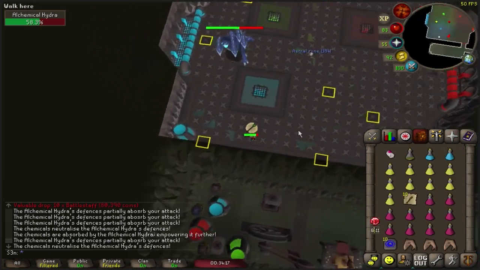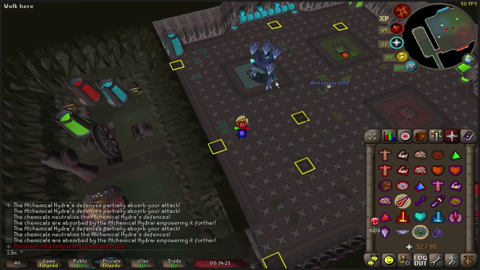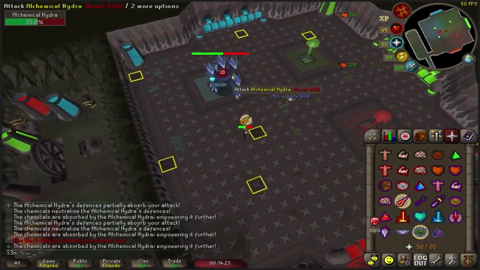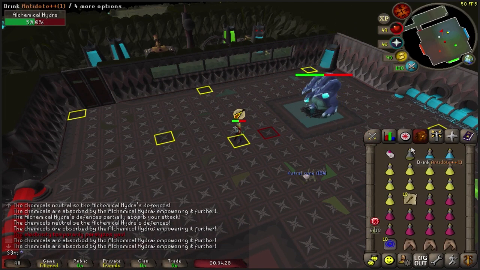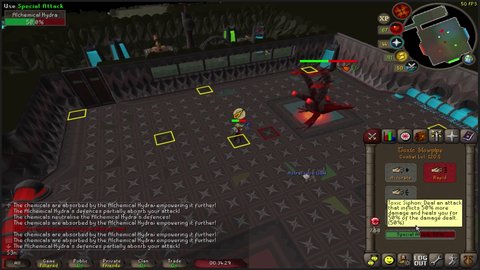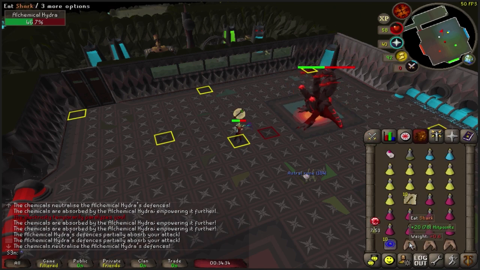Straight over here. I kind of missed it by a tile. I might get hit. Yeah, I did get hit right there. See, if you're a tile off, it can hit you like that. You want to make sure that you do get to that end tile right there. Crap, he's ranging now.